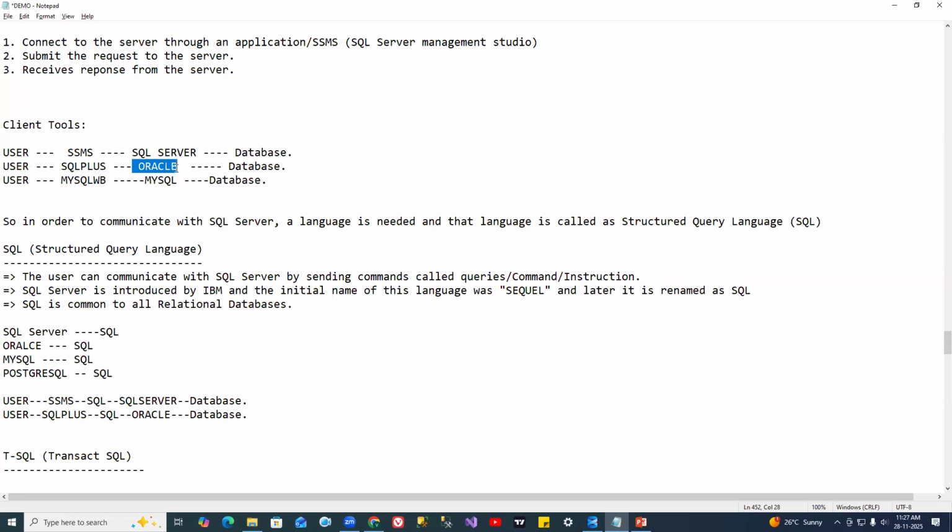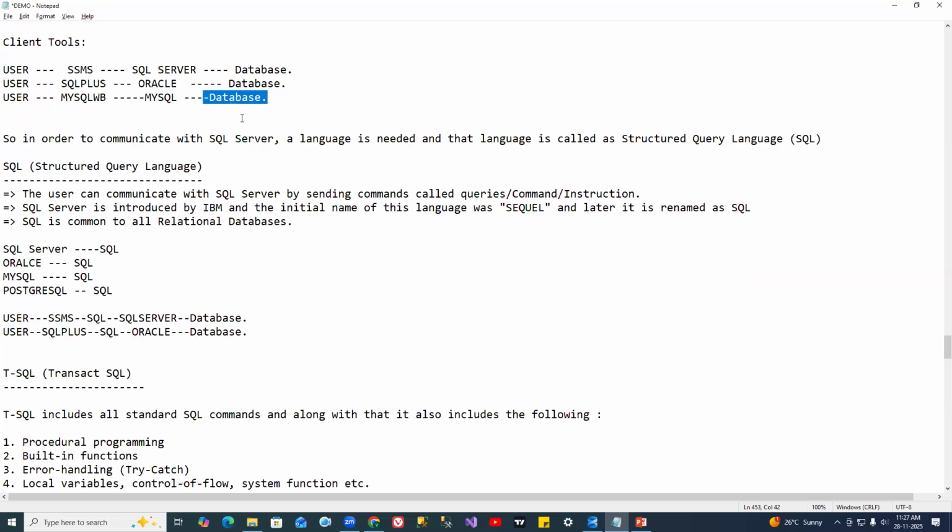He connects to Oracle and can work with the databases. And in case of MySQL, the user uses MySQL Workbench. He connects to MySQL and operates on the database. Client and server, we understood.